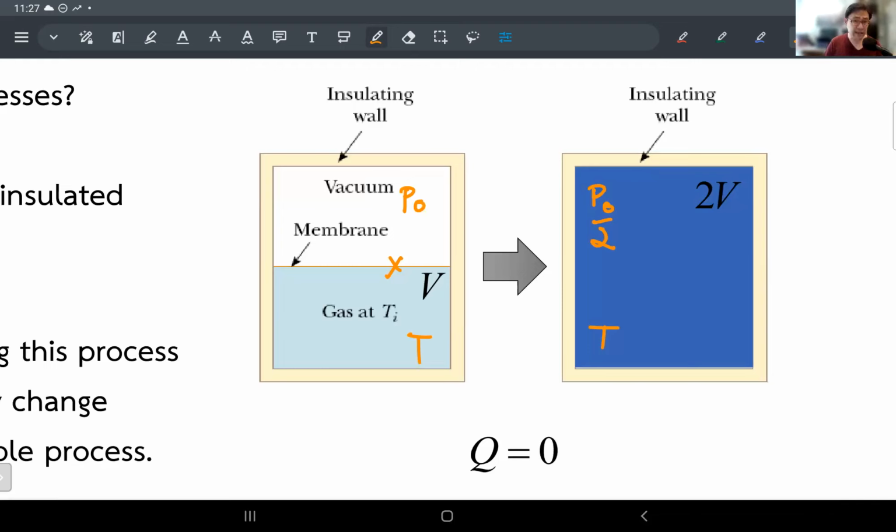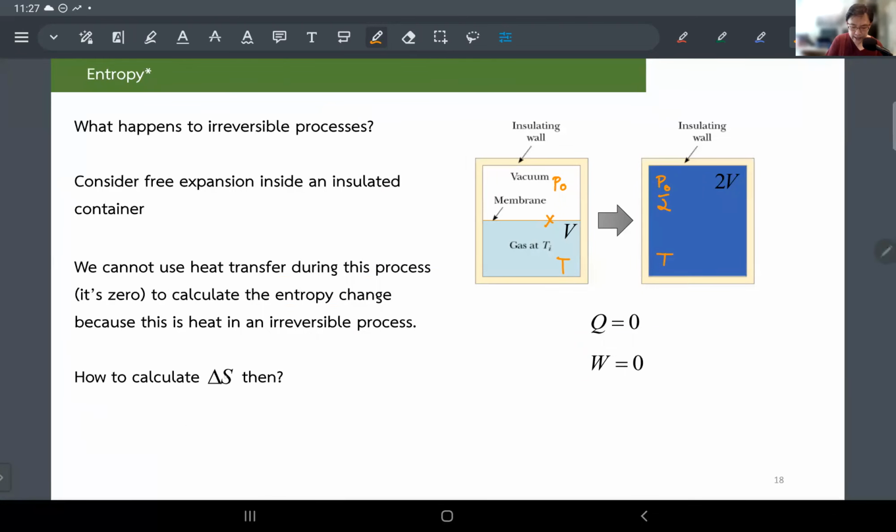So you start seeing the reason why we need entropy, because something is changing here. Even though energy is not changing, something is changing. So here we go, guys. Let's calculate delta S. And this is going to be the last exercise for our first module right here. We have arrived at the end of the first module. This is going to be the last topic that we're going to discuss for thermodynamics. All right, almost there.